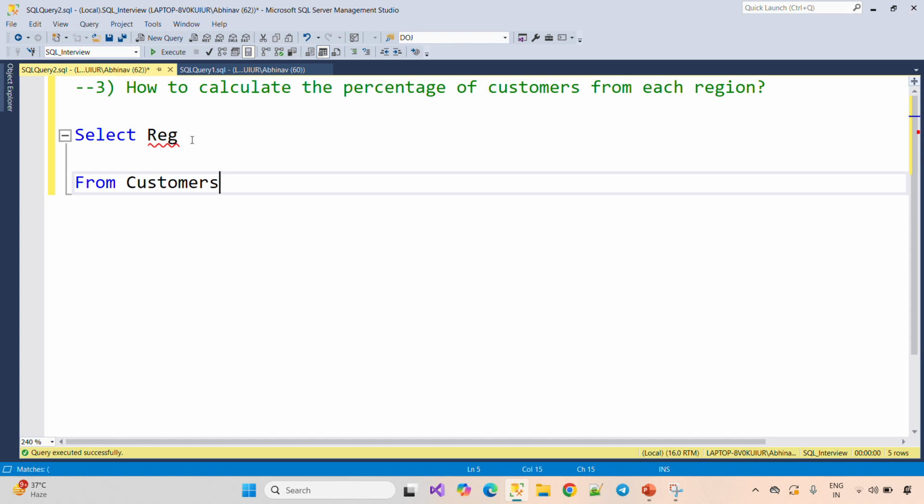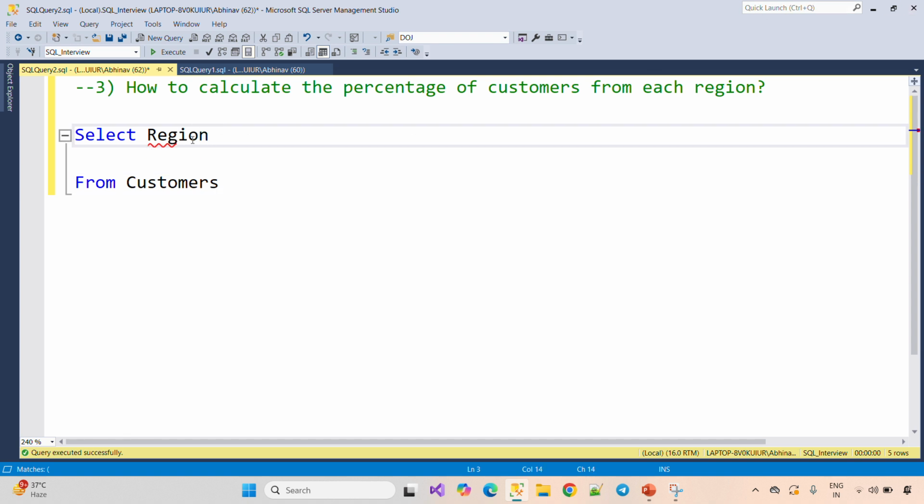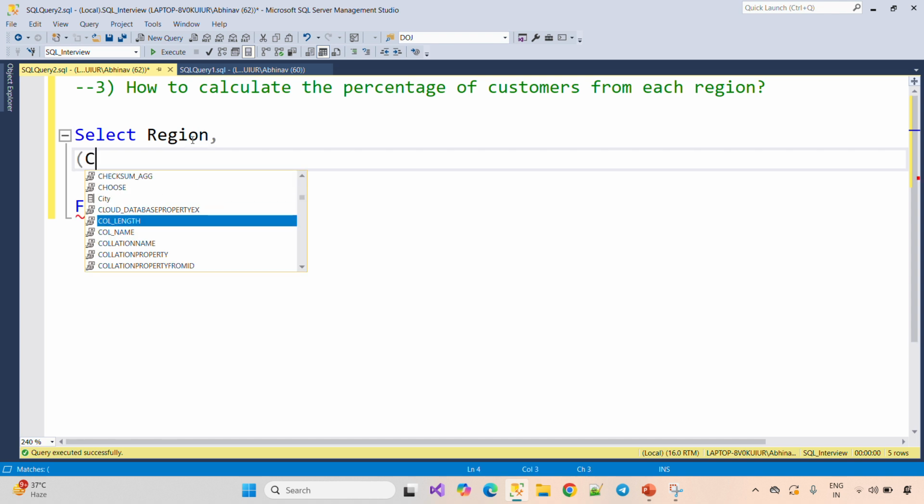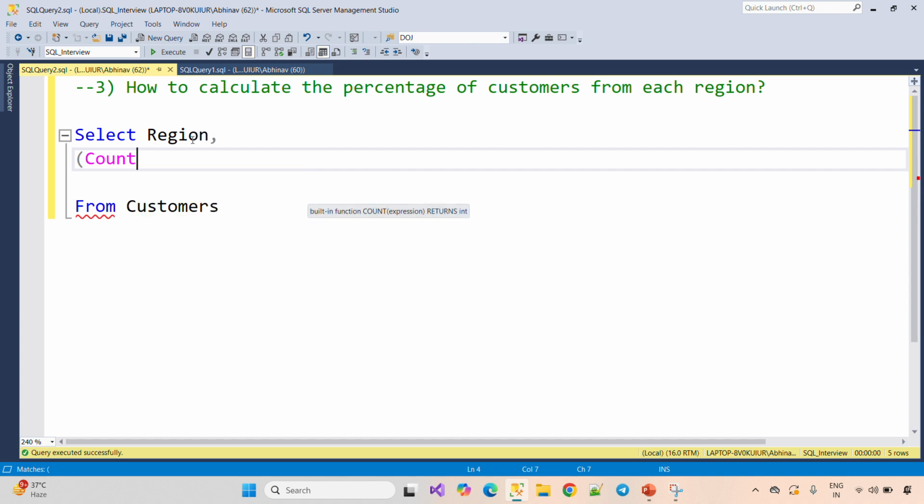So select region, then we need count of star, and this count of star will come as a region wise count of customers. Then this needs to be multiplied by 100, and then divide this output by the total count of the customer table. The total count of the customer table we will find by using a subquery.